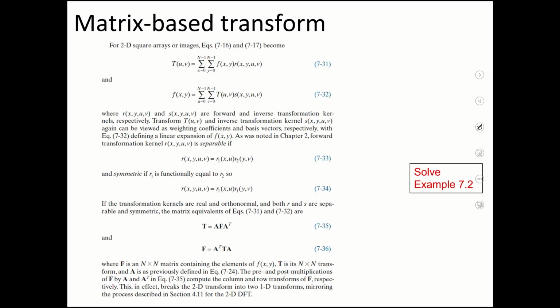If you remember, in 2D, what was the notation for the Fourier transform? F equals W, F, and W transpose. And again, I'm talking about the real case. When we talk about the complex case, then only we have to change to the complex conjugates. So here also I can write it in this fashion, but A here is not necessarily W or the Fourier transform. It can be any matrix, and any matrix means you can have any transformation.